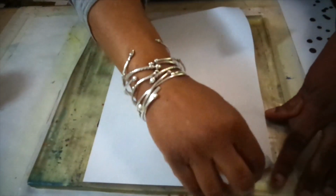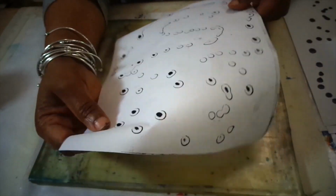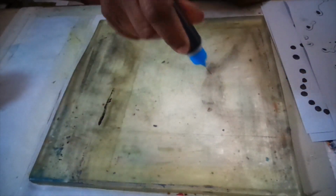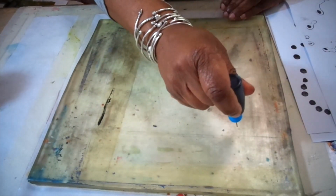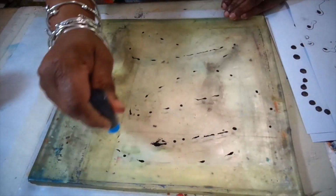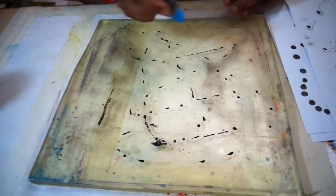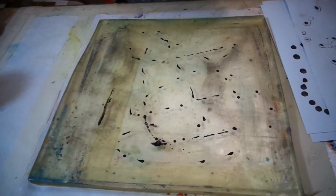Okay. So this is what we have here. It's pretty cool. And so I want to go back with these that I just did, and I want to get this effect in between these dots. So I will have to take another pull, a couple of pulls, to achieve that. I didn't put a lot of paint in that bottle. Okay.